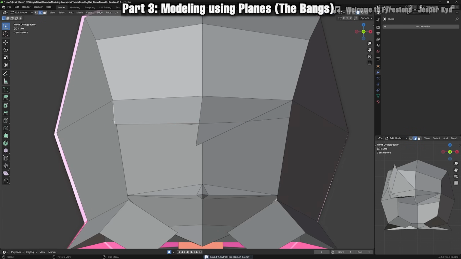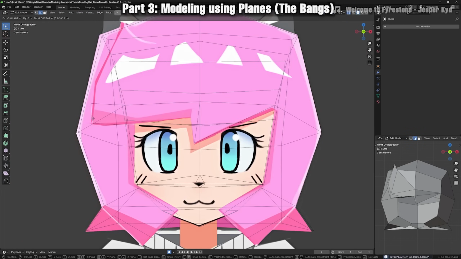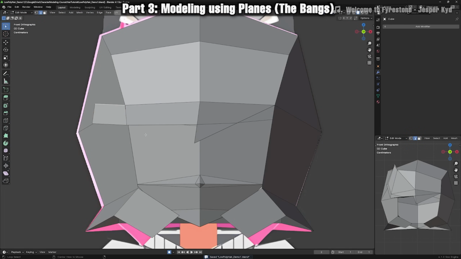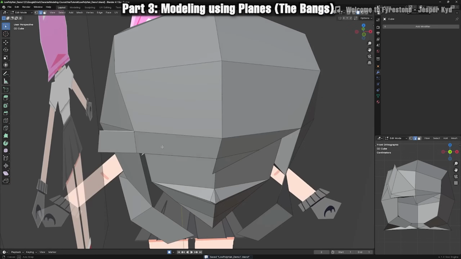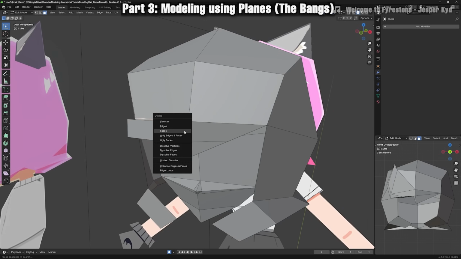And throughout this part of the process, I'm pressing Alt plus Z to turn on X-ray view so that I can compare how my 3D model is looking directly against my front view turnaround drawing. I could also move my turnaround drawing in front of my model and just lower its opacity, but this was just a little bit faster in my case here.